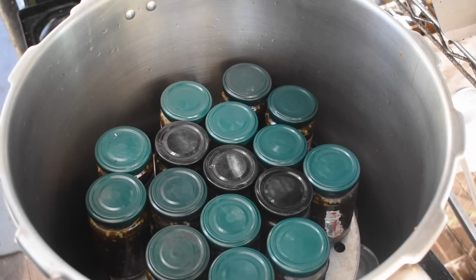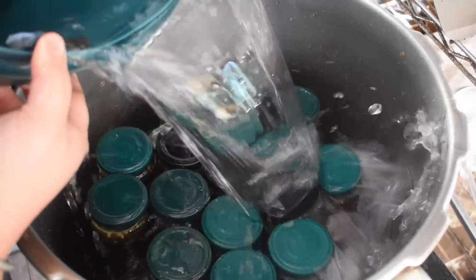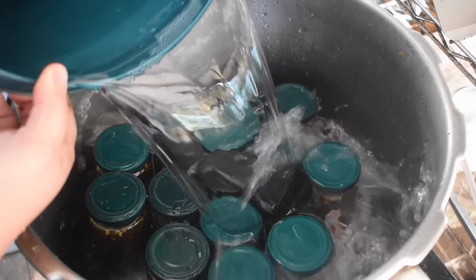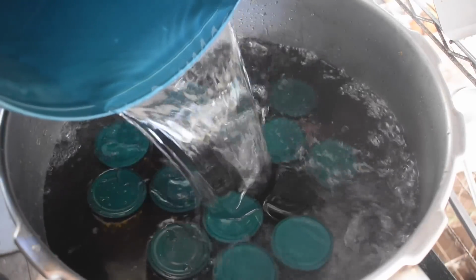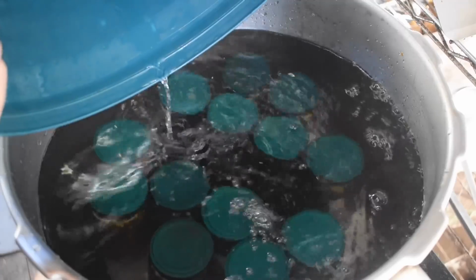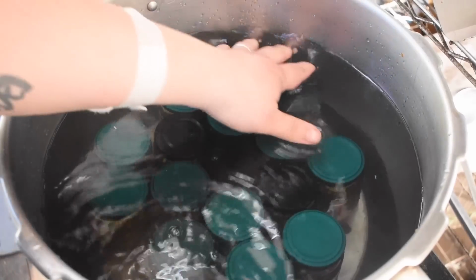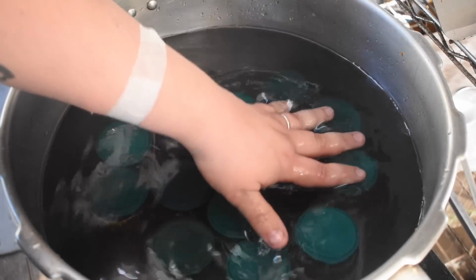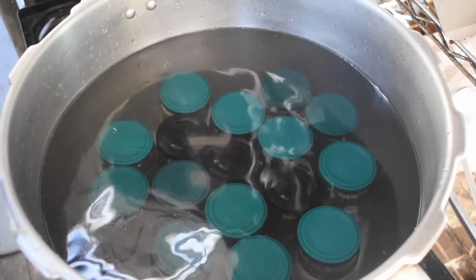Because the jars are warm, I got a bucket of water from the shower to use in the canner. You want about 1.5 inches of water over the jars to allow for evaporation and for the movement of the water, so the jars stay submerged for the whole canning process. I put the lid on top, but I didn't lock it. I just placed it on top, and that helps the water come up to a boil quicker, and also helps reduce evaporation.